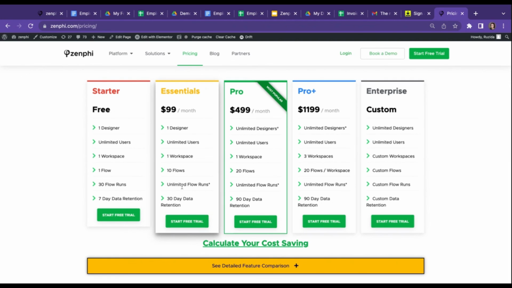And here we have unlimited flow runs. It means that those 10 processes can run as many times as you need. For the Pro plan, we have 20 flows and again, unlimited flow runs. The same for the Pro Plus. And for the enterprise, we can discuss if you need many flows to create.